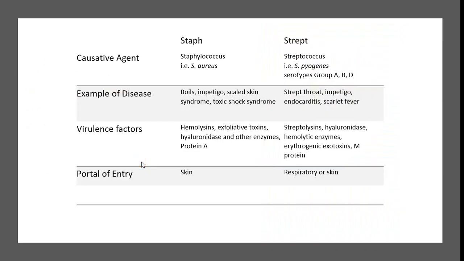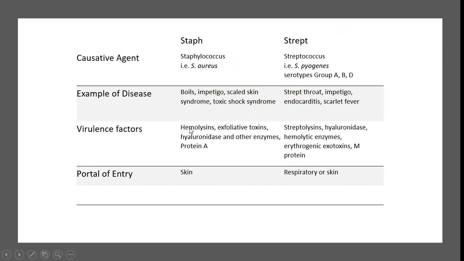So, staph and strep are quite similar in a lot of ways. So just some comparisons here. Just remember a staph infection is going to be caused by Staphylococcus, with the main one being Staph aureus. Strep is going to be caused by Streptococcus, with the main one being S. pyogenes, and then you're going to have serotypes A, B, D, G, for instance. So different kinds of diseases, but because of what that disease is, like impetigo being an infection of the skin, they can both contribute to that.